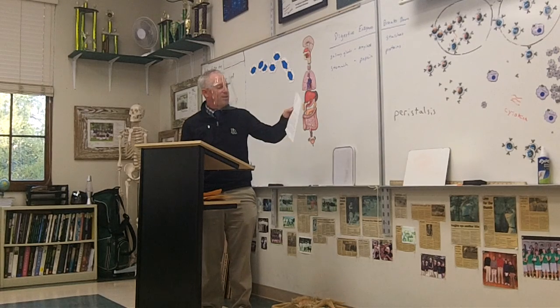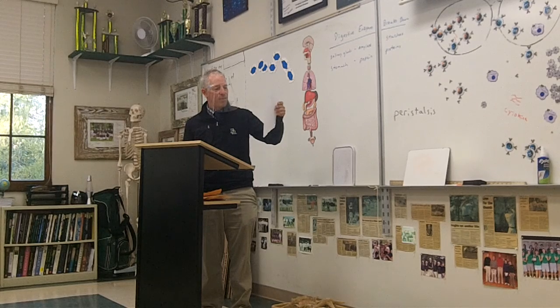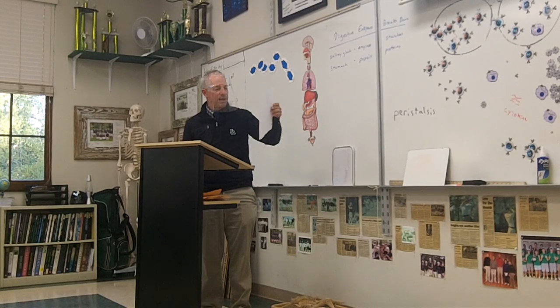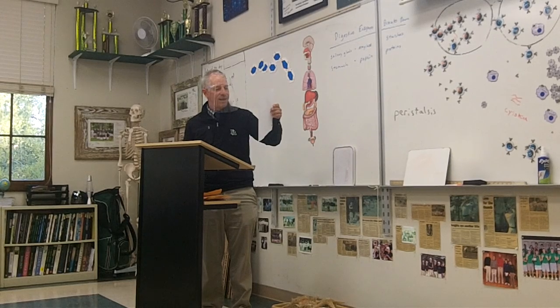Number one, there are 2,000 mice living in a field. 1,000 mice are born each month, and 200 mice die each month. For 1 month, what is the net population growth? Can you do that without looking at a formula? Think about it for a minute. Don't yell it out. Use your brain. If 1,000 mice are born and 200 mice die, how many new mice do you get? 800.